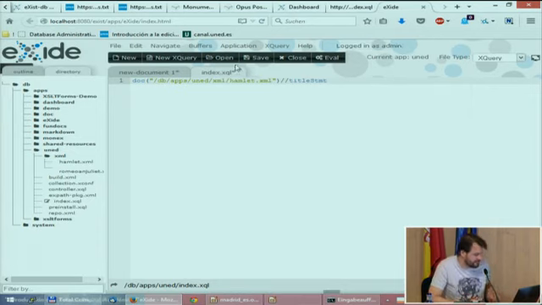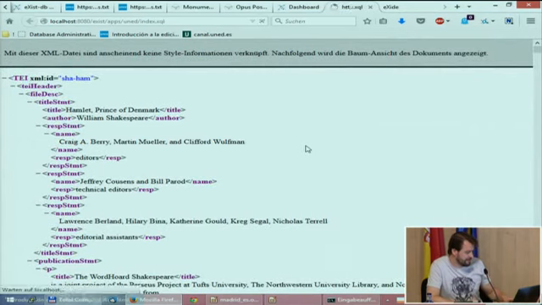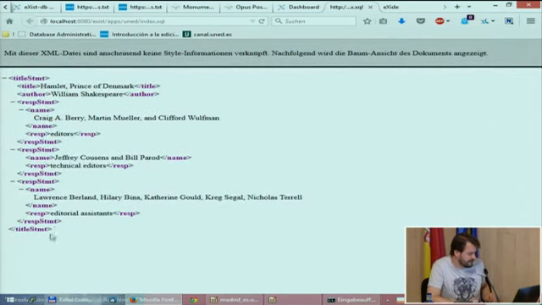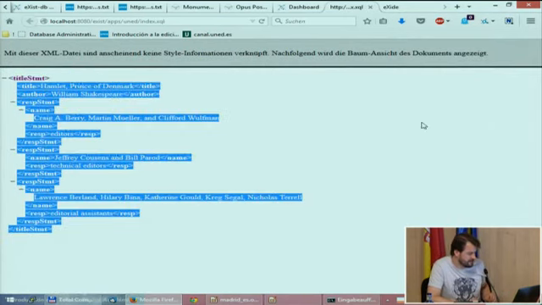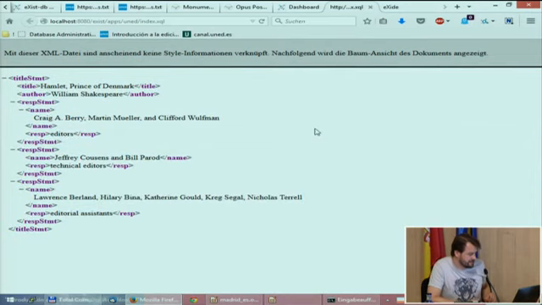And when we save this, what I highlighted here is also an XPath expression. It just says, give me all the elements with the name title statement which are inside this XML document. I click save, reload this page, and there I have the title statement element, which says everything that's concerning Hamlet.